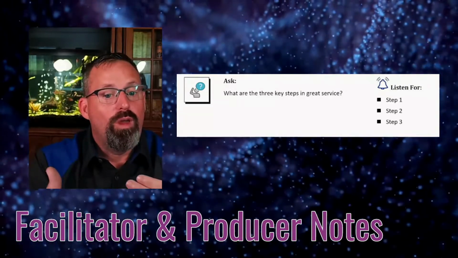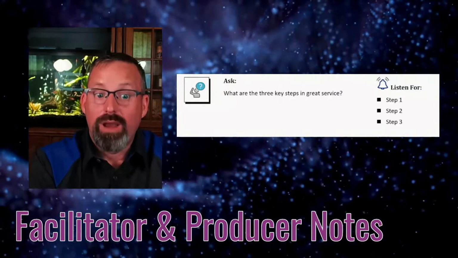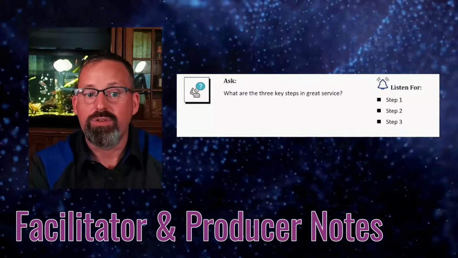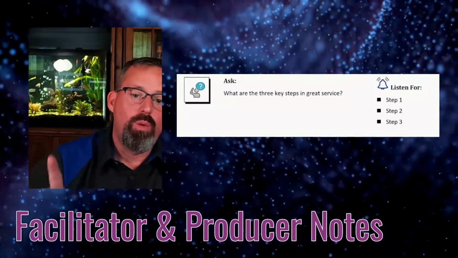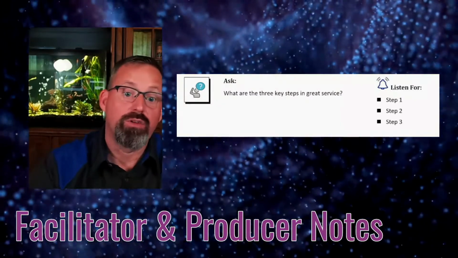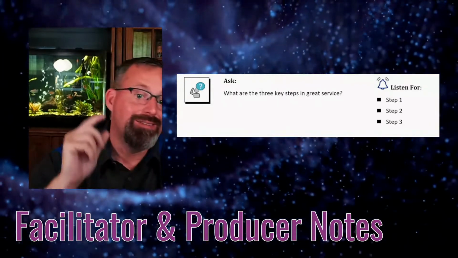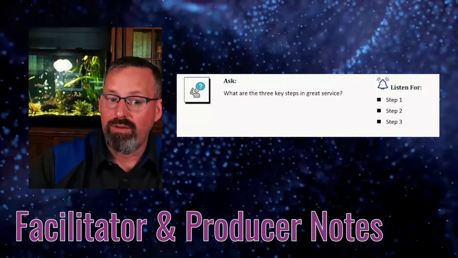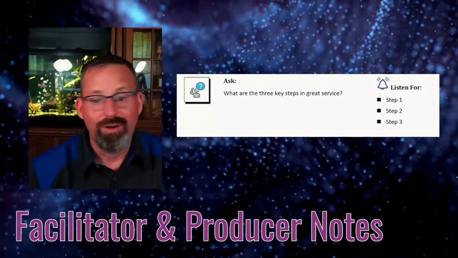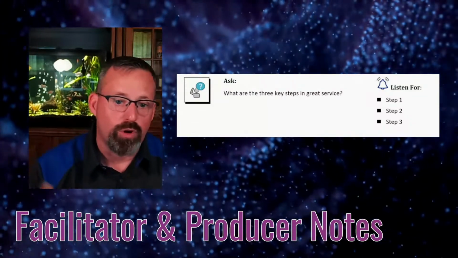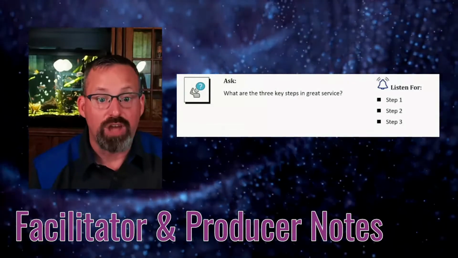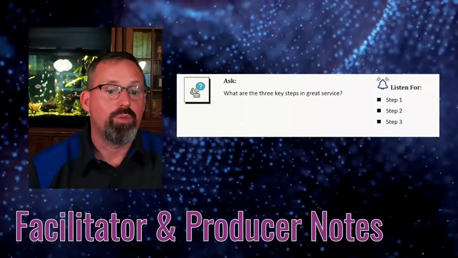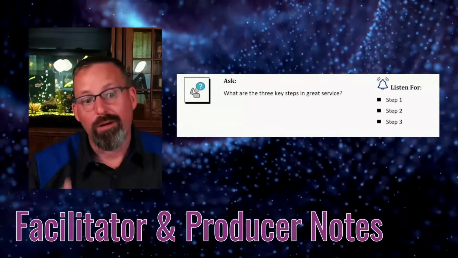So if we want stuff to happen, we need to write it down in guidebooks, or we need to capture it. And again, ruling document, everything's in one location. But now we can prompt facilitators about this information: listen for these things. If they didn't say it, we now can circle back to it. Or maybe this is a producer, where we're prompting them to drop something into the chat, or turn on everybody's webcam, or mute everybody, or unmute everybody.